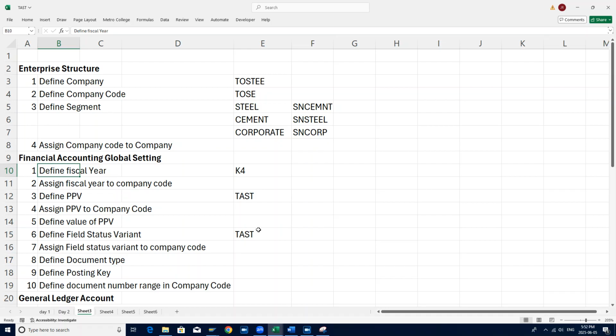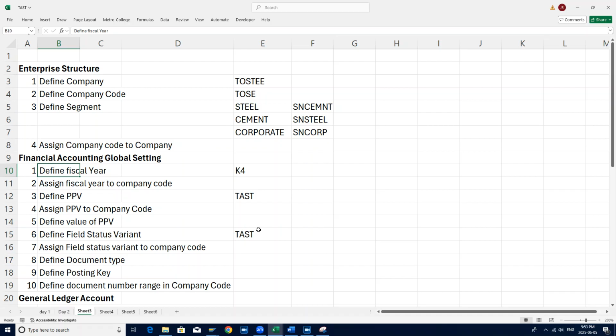So year dependent fiscal year can further be bifurcated into calendar year and non-calendar year. For calendar year, my fiscal year always starts from January to December. And for non-calendar years, we need to adjust the year with my posting periods so that we can post the data according to the fiscal year.